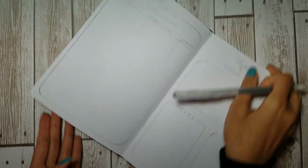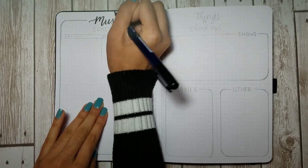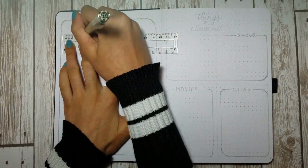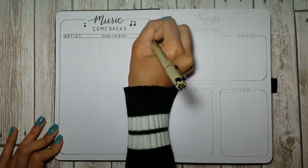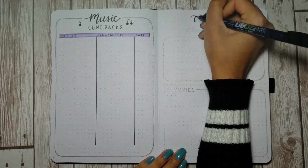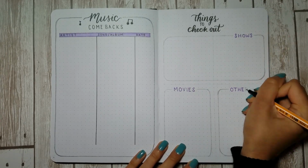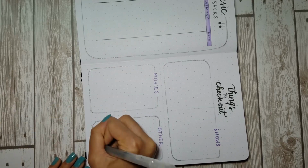Next, I'm moving on to the next set of spreads. This is my music comebacks tracker as well as things to check out. I found last year that I was writing down when my favorite music artists were releasing new songs in my things to check out page, and I was kind of running out of space, so I thought I would dedicate a tracker especially for that this year, especially because I'm into a lot of different artists who have comebacks frequently. I think this lavender color and the silver looks really elegant together.